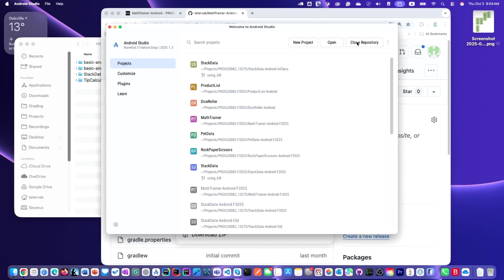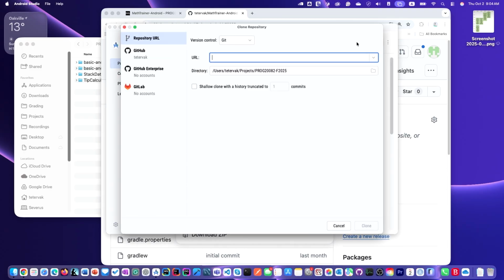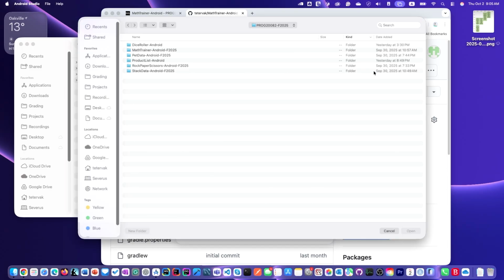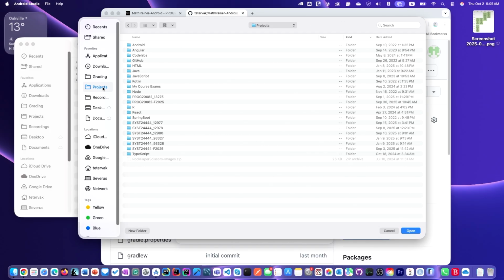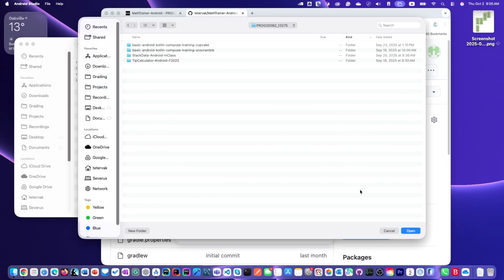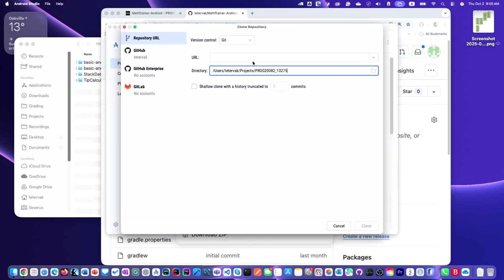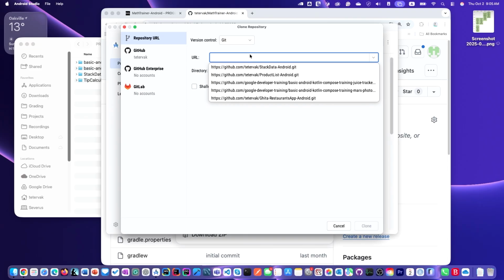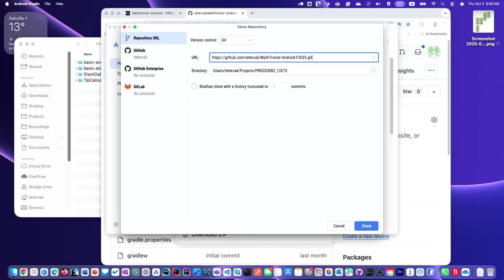Then clone repository. I want to put this into projects, this section. Command V, and I want to create a folder for it.